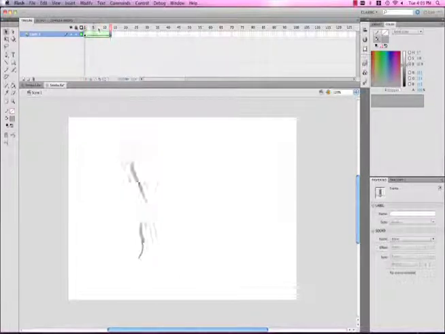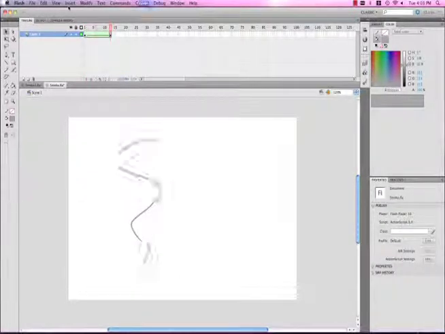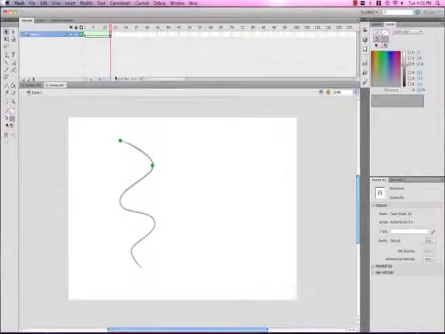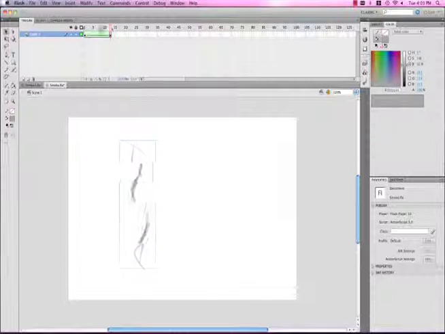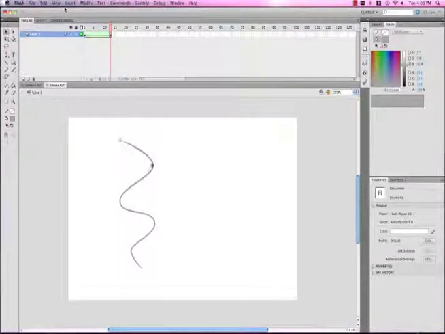If I want it to be a little bit slower, then I can have it going slower. Remember to set this to 24 frames per second. And remember to watch to make sure it's playing at the right rate. So that looks like slow enough to me. So it's going to about 13 frames. I want to put this all within a symbol because I want to make a bunch of them.